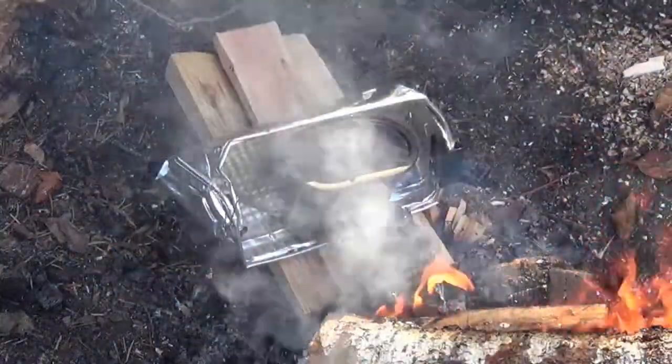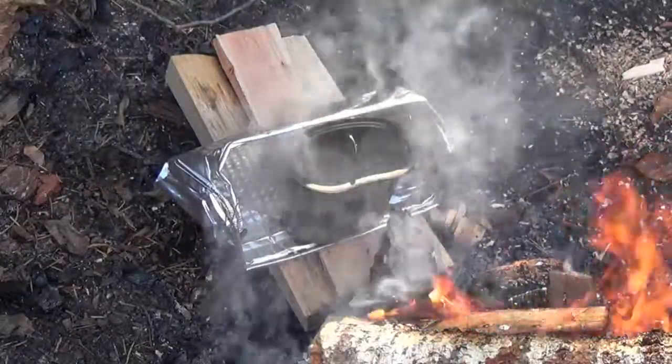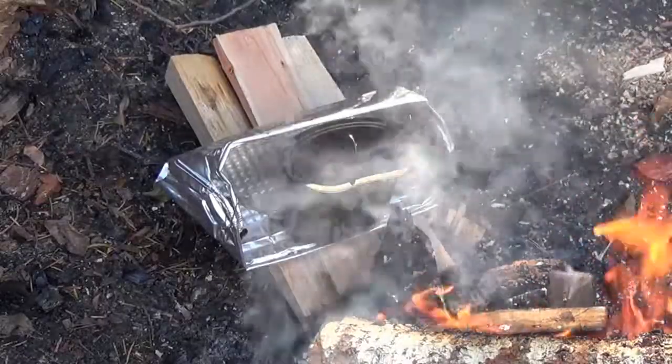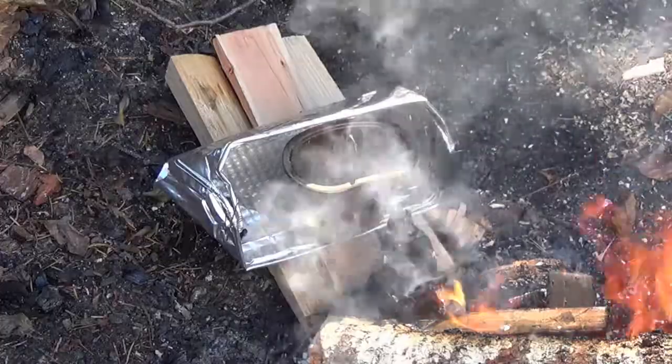All right, I've made this dough once before, and it's actually kind of a light dough. So what I'm gonna do is stick a toothpick in there. This might actually be done. I just don't think it's done because it's not nice and brown like I think it's supposed to be. So I'll find out here in a jiff.